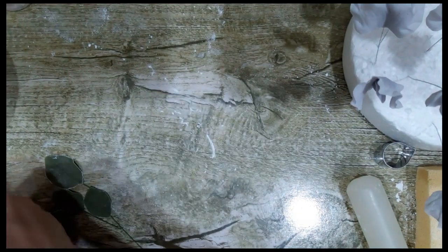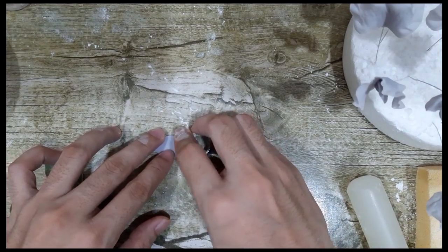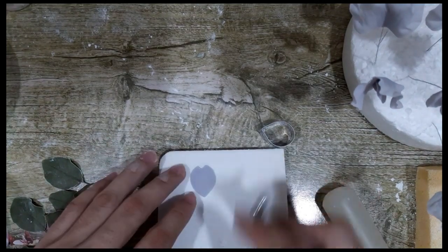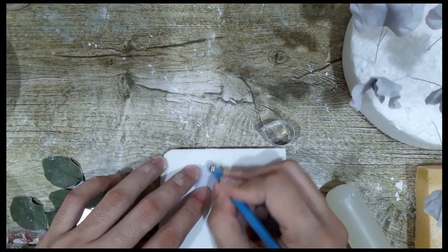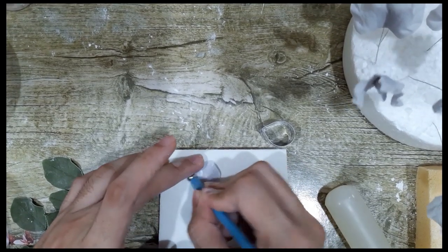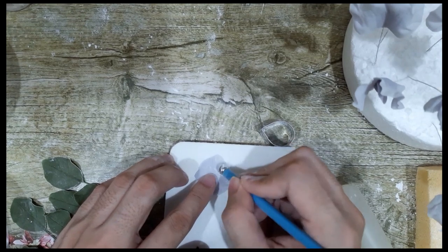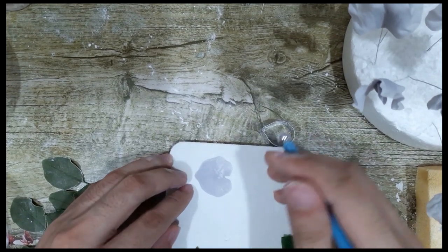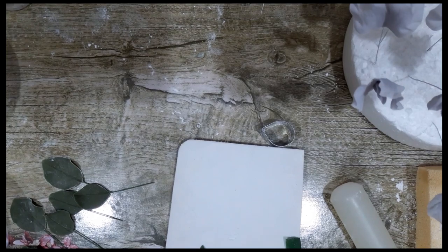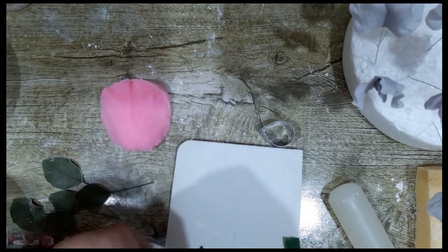And then what I will do, I still have here one excess petal. Okay, so we need to do some chipping. Just like that. And then using your foam pad, what I love to do here is, first I dab cornstarch and then I thin it out. Okay. So I'm just thinning it out. Same as how we do the wing petal for the others. Okay, so after that, once you have a heart shape, I will put this in the veiner.